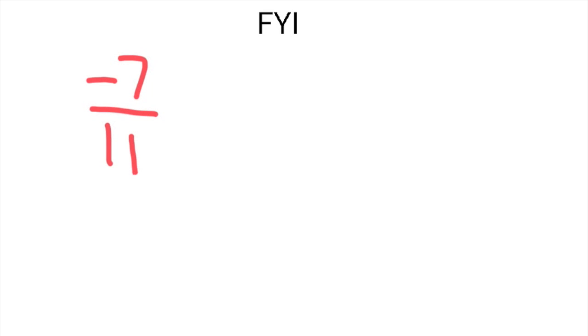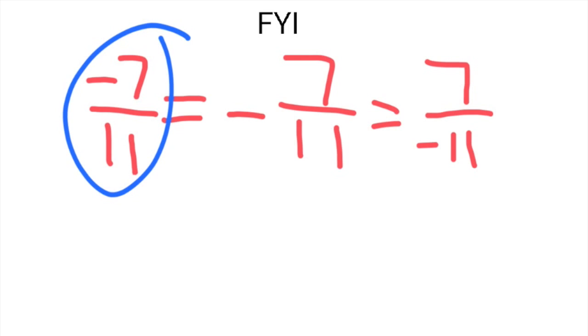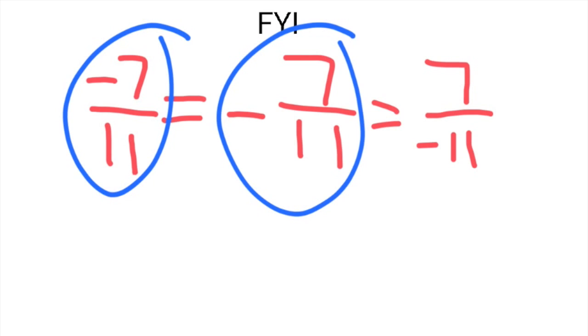Just in case you were wondering, negative 7/11ths can also be written as negative 7/11. See how I put the negative in front of the numerator here, but put the negative in front of the whole fraction here? Those two things are exactly the same. You can even write it like this, 7 over negative 11. Those all three are the same, but I would say that the two most common ways of writing it are these two. They're all three the same.